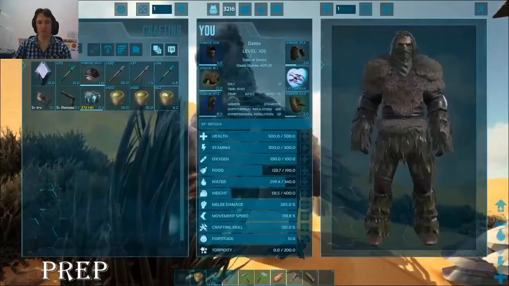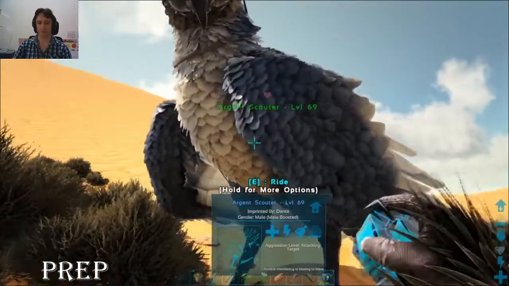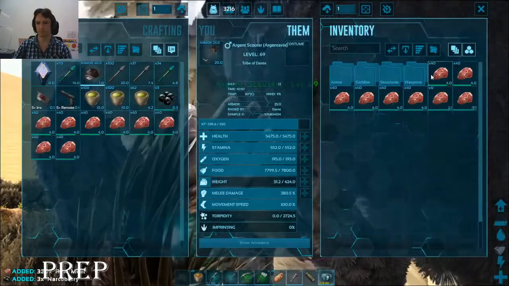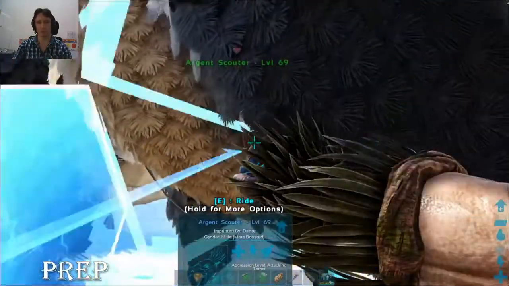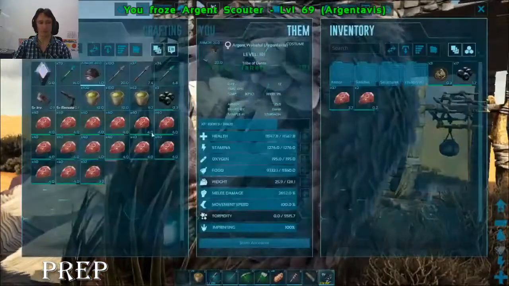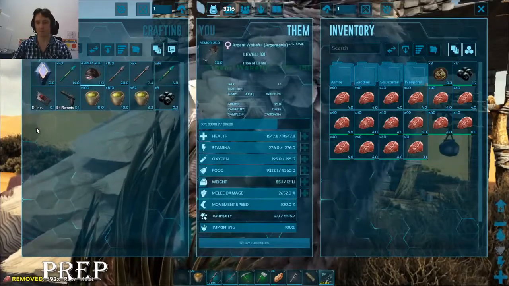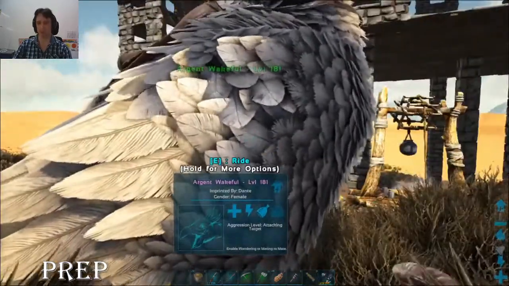So let's put this guy away. We'll go with this guy. All your stuff drops when you put your creature into a cryopod, except for the saddle. So it'll drop on the floor if you cryopod your creature. Alright. Well, let's just get started, because I'm pretty confident with the regular Wyverns.